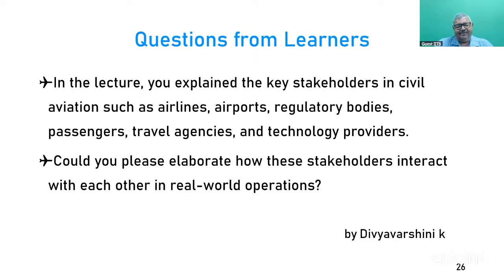My God, all of them are operating together at the same place, so there is no option but to interact. Can you imagine a scenario where airlines and airports operate independently? Impossible. Can we have travel agencies not connected to passengers? No. The nature of this operation is such that all these stakeholders have a direct connection to each other. That is why we have to take inputs from all these stakeholders before we decide any policy or procedure. One example I'll tell you: the Navi Mumbai airport recently opened up.